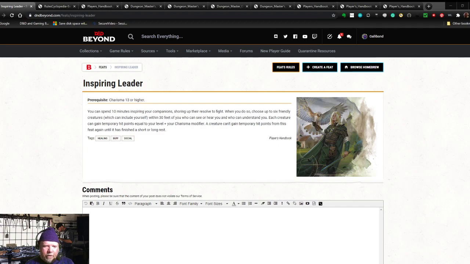All right. In 5th edition, Inspiring Leader is one of the feats that requires you to have a prerequisite, so your charisma has to be 13 or higher. And you spend 10 minutes inspiring your companions, shoring up their resolve to fight. When you do so, you can choose up to 6 friendly creatures, which can include yourself, within 30 feet who can see or hear you and who can understand you. And each one of those can gain temporary hit points equal to your level plus your charisma modifier. A creature can't gain temporary hit points from this feat again until it has finished a long or a short rest.